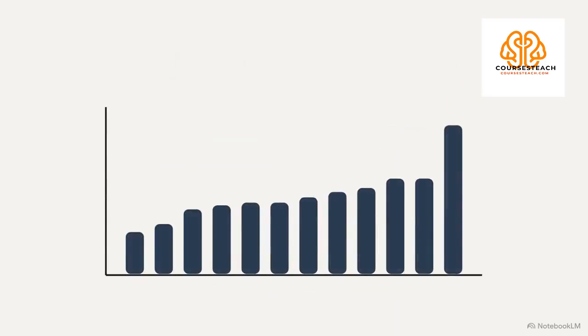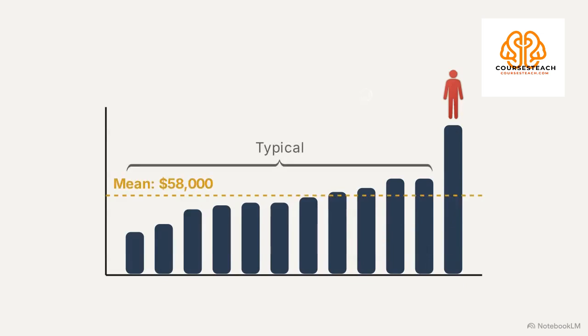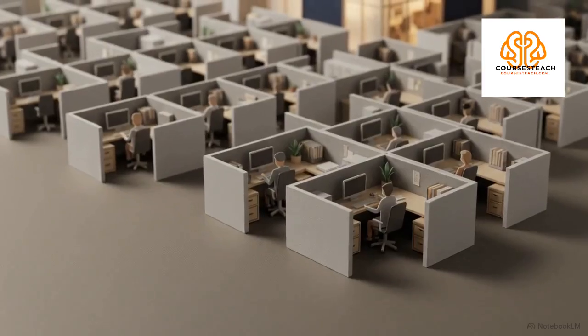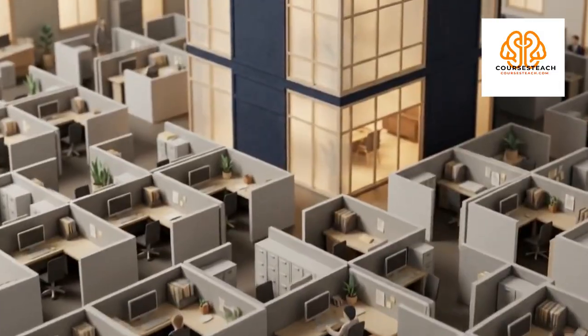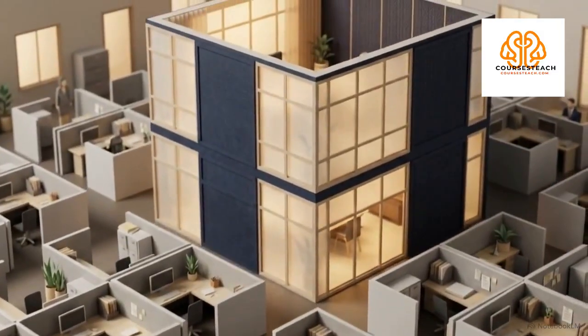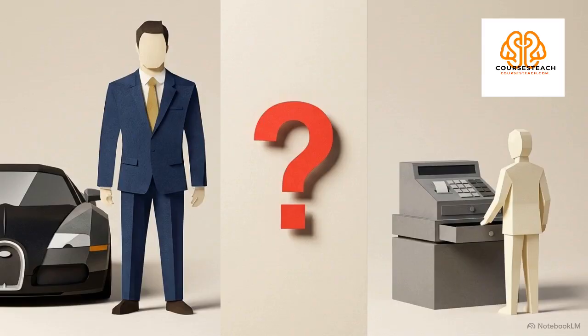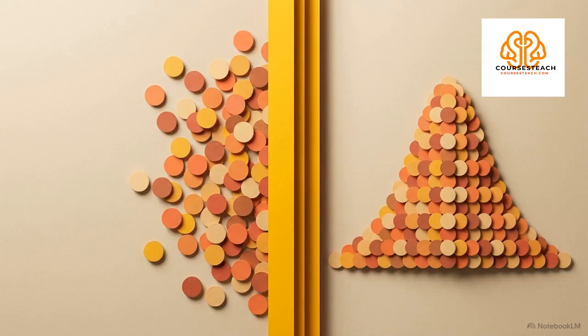But look closely. One executive makes $110,000. In statistics, a number sitting far outside the normal group is an outlier. Because the mean mathematically counts every single dollar, that one massive salary pulls the entire average up. If you report $58,000 to the CEO, you are making them think the typical worker earns a lot more than they actually do. When your data is stretched out by extreme values, you need a different tool.